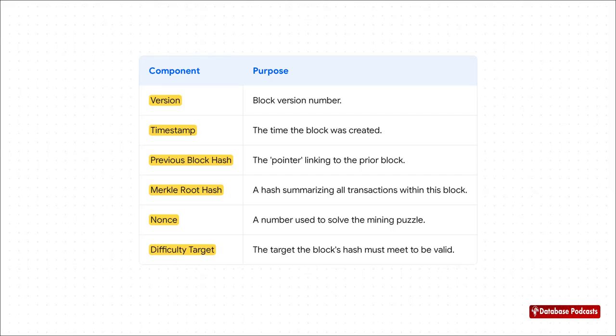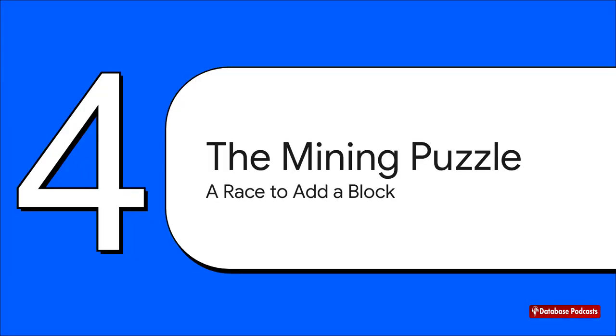And here we can see what each part does. That merkle root, for example, is a really clever way to create a single fingerprint that summarizes all the individual transactions inside the block. But the real magic, the part that actually secures the chain, comes from those last two, the nonce and the difficulty target. Together, they create a really, really hard puzzle that someone has to solve. And that puzzle brings us to this huge challenge. If there's no administrator, how in the world does this global network agree on which block gets to be added next? Well, that is where mining comes into the picture.